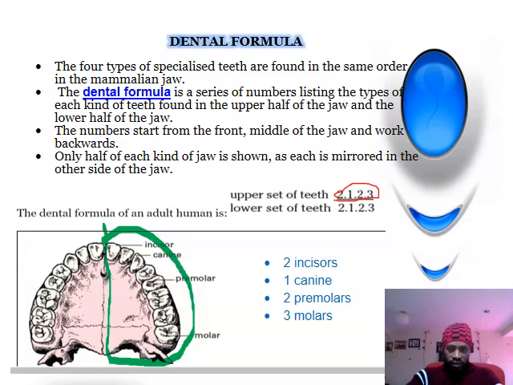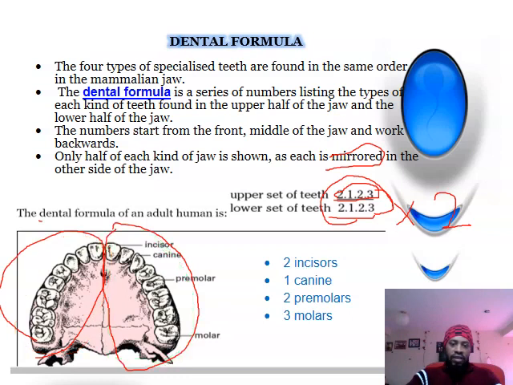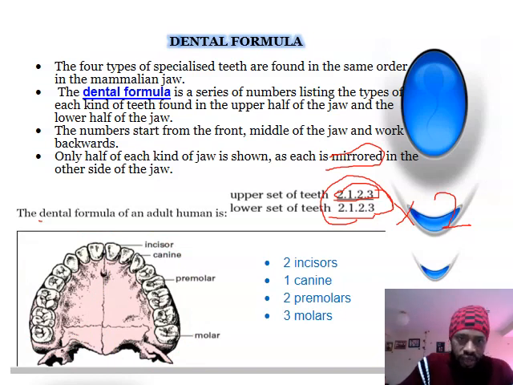It means whatever we find in the upper jaw, we'll find the same arrangement in the lower jaw. Remember that I've not considered this side here. I've only considered one side. So it means we'll have this side here, up and down, that's times two, that's what we have here. And we'll make this whole arrangement times two again, so that we represent what's going to be happening up and down on this side here. So that's how we develop what we call a dental formula. If we look at the teeth here, we'll see that here we have two.